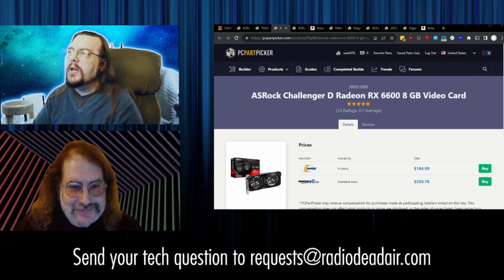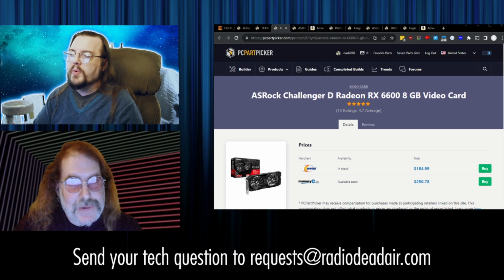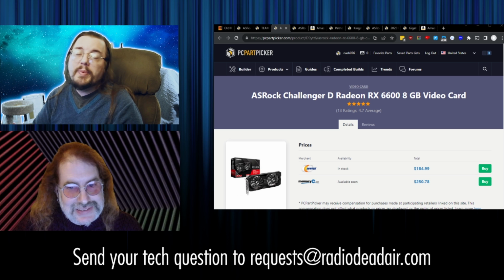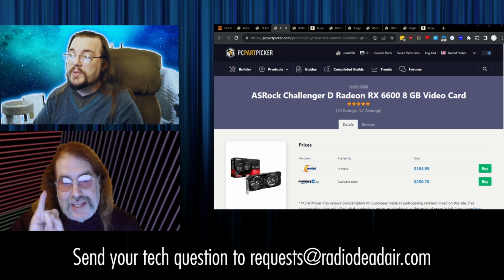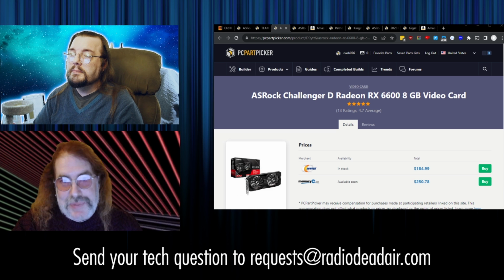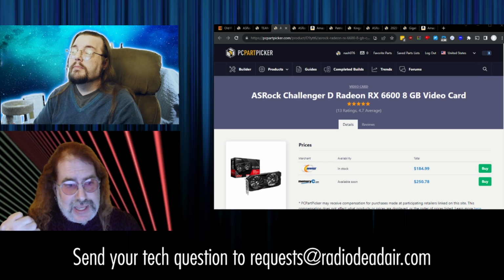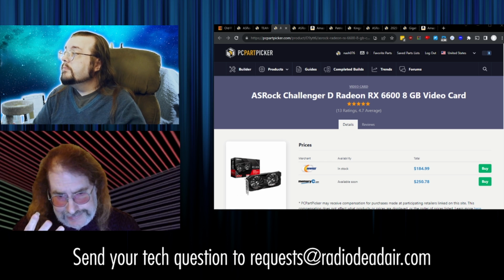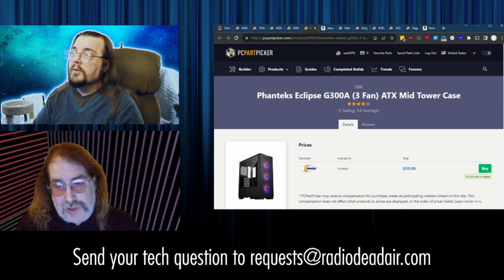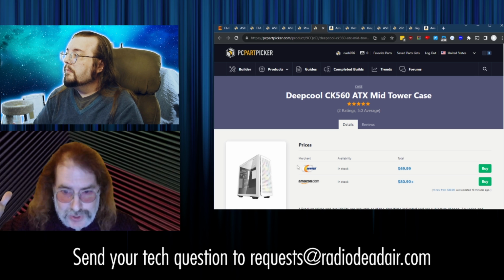All right, we went two different directions with our cases, but they're pretty close in price range. In fact, I got lucky and got a $10 rebate currently on the one I chose. Okay. So what I'm going to note is your case has 3 fans. Right. My case has 4 fans. That's true. So that might be the $10 difference right there. Mine has a shroud for the power supply and space for 2 SSDs down there in the shroud in case you go that route.